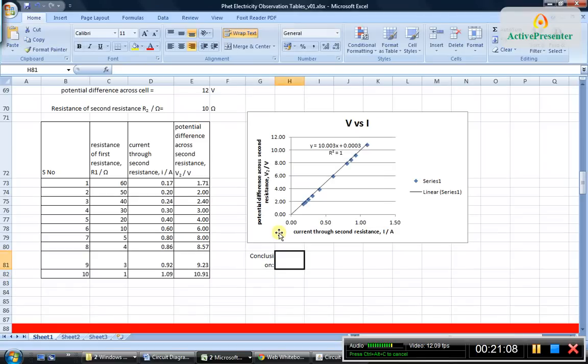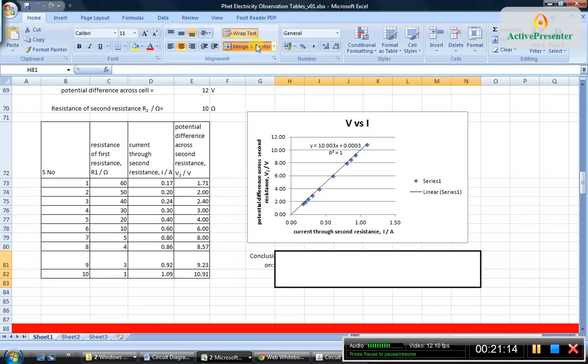So the conclusion can be, but you have to write it in a Word document in the form of a report. Okay.